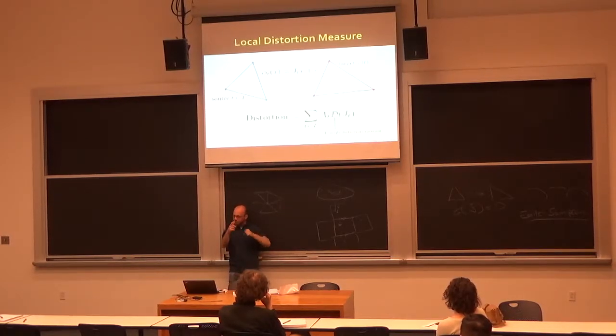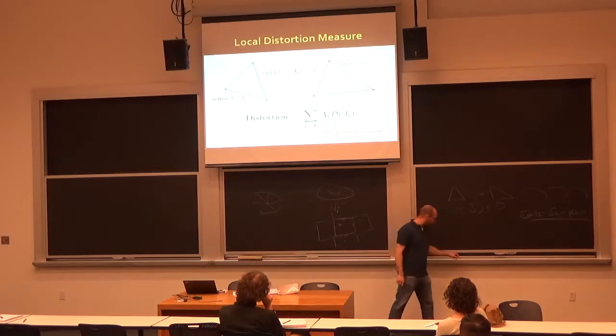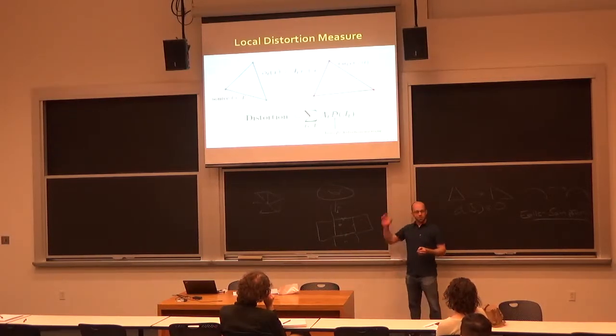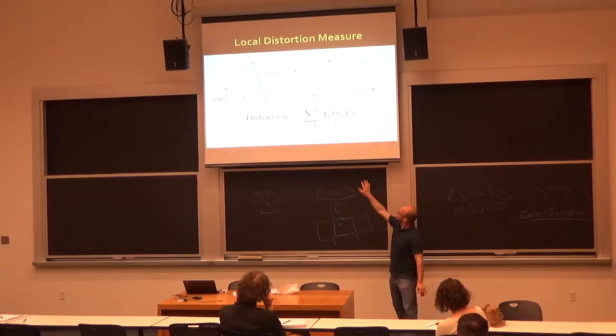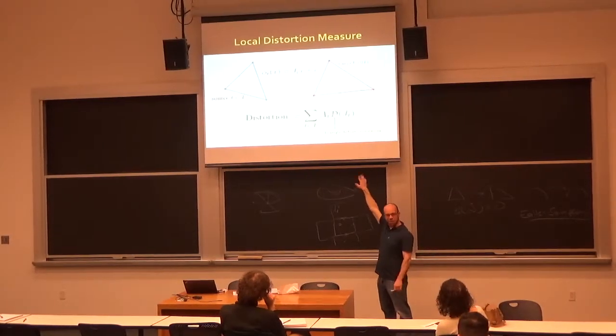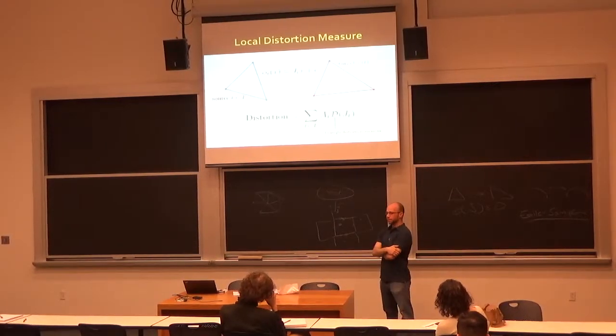And the question is, if it's not a rigid motion, then what is it? A lot of literature has been devoted to how to measure how distorted a single triangle is. Then, to build up a distortion measure for your whole surface, you just sum over all the triangles. In other words, there's a distortion energy equal to the integral, the sum of area times distortion per triangle. Does that make sense?